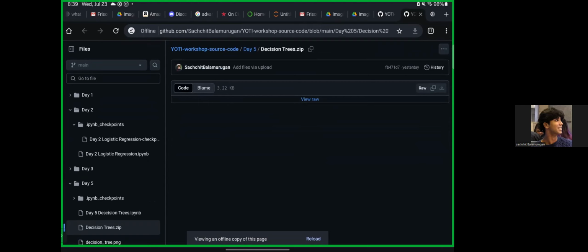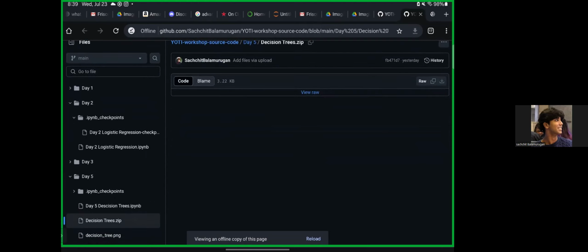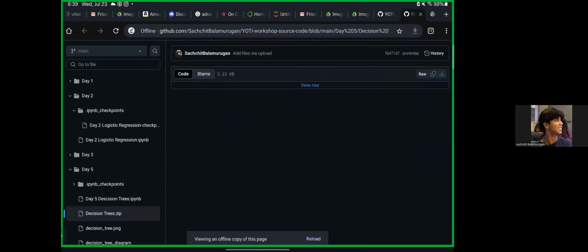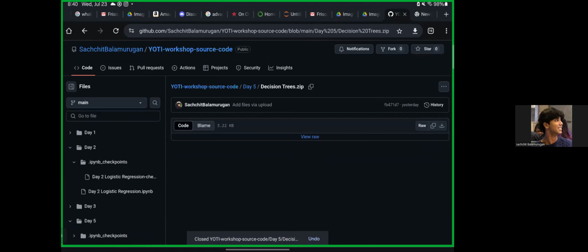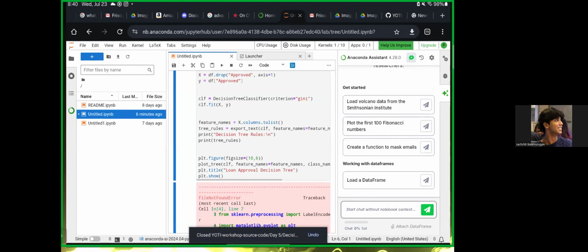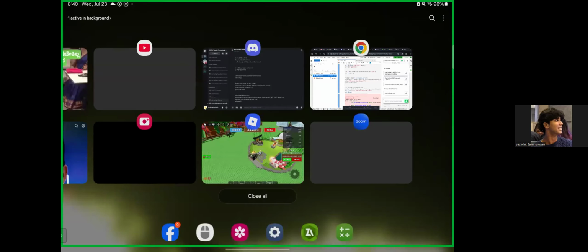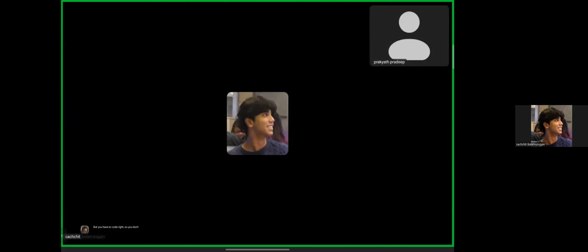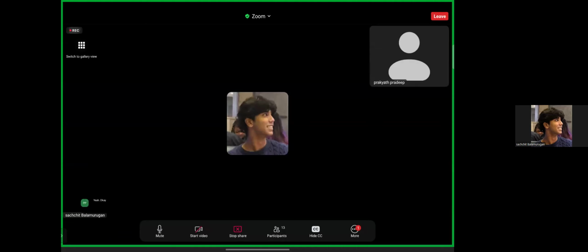You're on your phone, right? It's going to be hard to do it on your phone. It's okay, Praket, I'll help you tomorrow when you're on your computer. Is that fine? Yeah, that's fine. It might be hard to do on phone, but you have the code, right, so you don't have to worry about that. Okay. Bye.